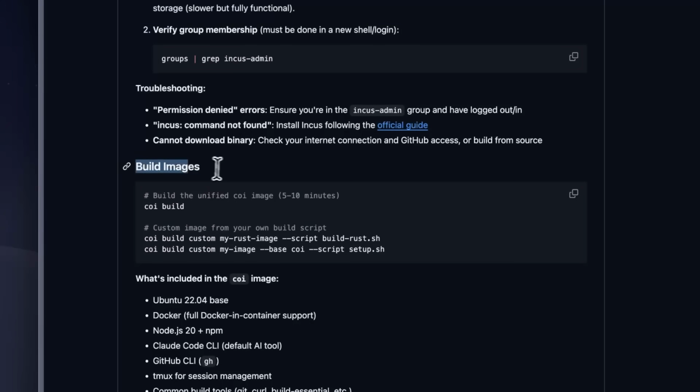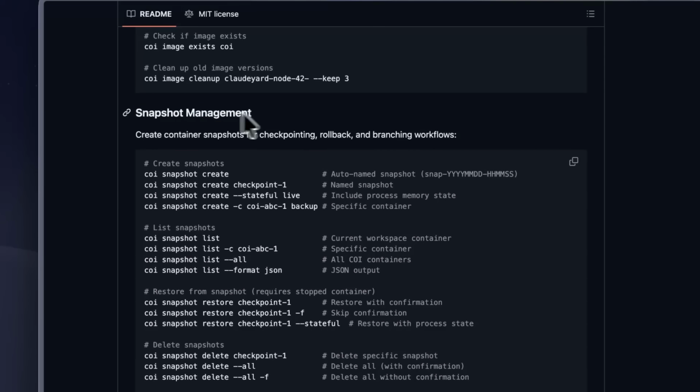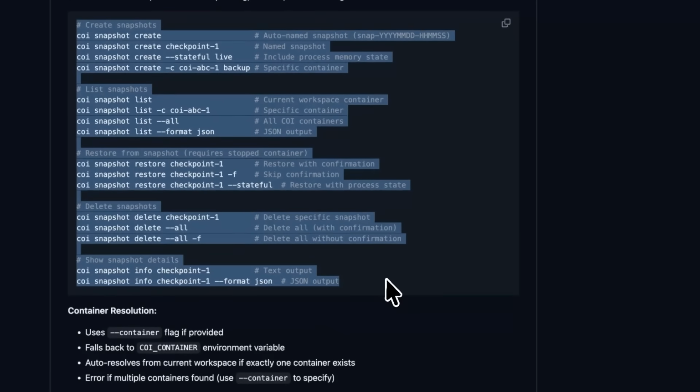There are all sorts of other helpful commands this tool provides that I didn't get the chance to highlight in this video. Like for example, you can launch instances with your own custom images, and you can manage snapshots and sessions. So do check out the full project to get a deeper dive. I think nowadays with so many security threats on every digital corner of the web, tools such as this one really help to manage AI agent orchestration safely, and it's using Incus to do so, which I'm a big fan of, so that gets my stamp of approval.